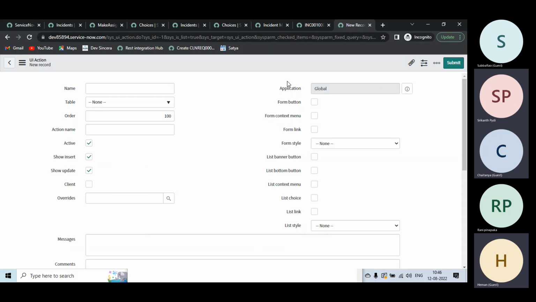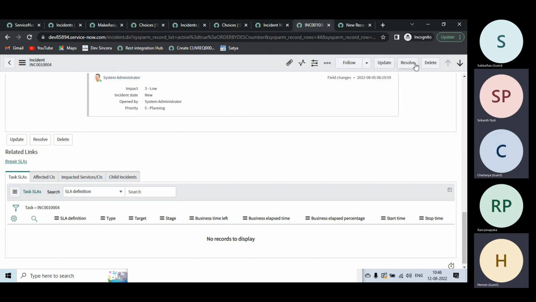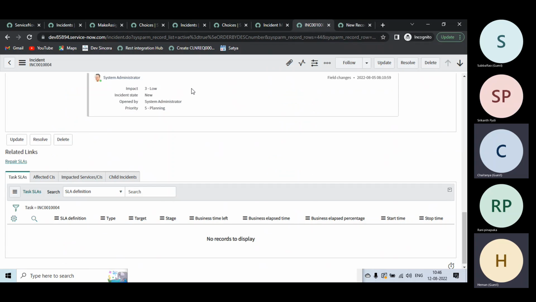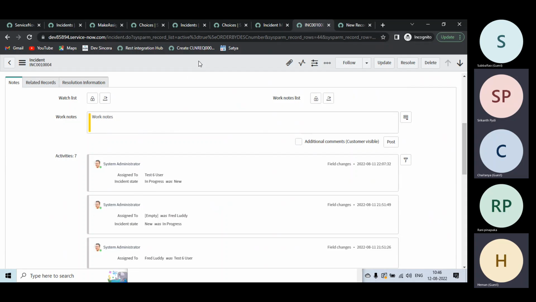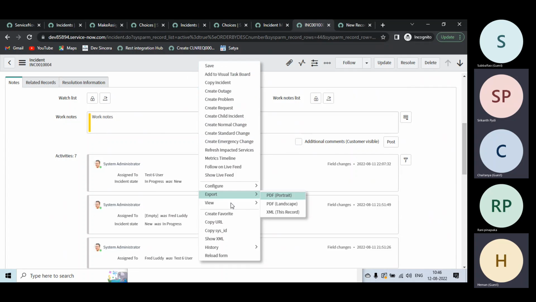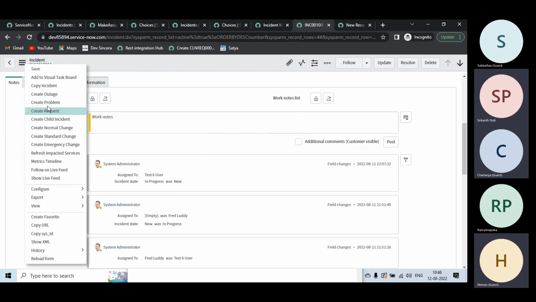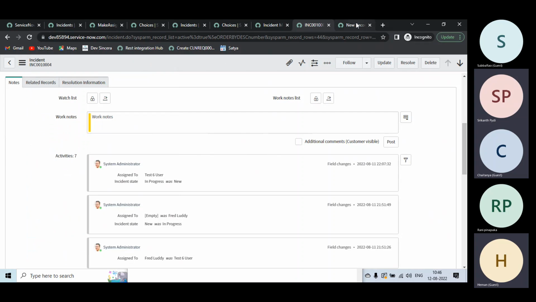UI actions are form buttons. This is the form button I'm talking about. Form context menu. This is a context menu on the header. If you right click on the header, you will get it, or if you click here, you will also get it. So that is a context menu.